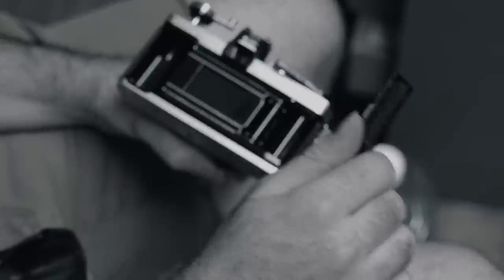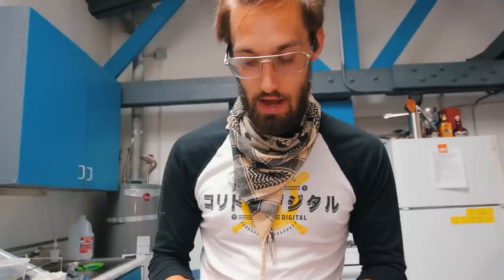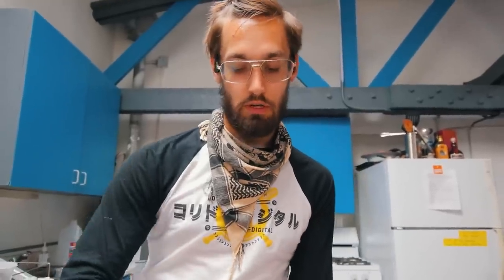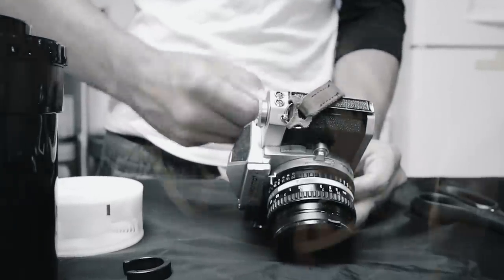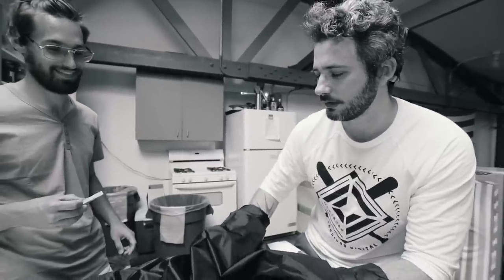Boom, right here. So without looking inside the bag, I'm gonna have to open up the back of the camera, rack the slide, press the release pin. Now the film will freely be able to unwind out from that side of the camera. And then I'll have the film in hand, and then I'll be able to wind it onto this plastic spool. It's about the same practice as yesterday. We're just adding three extra chemical steps.